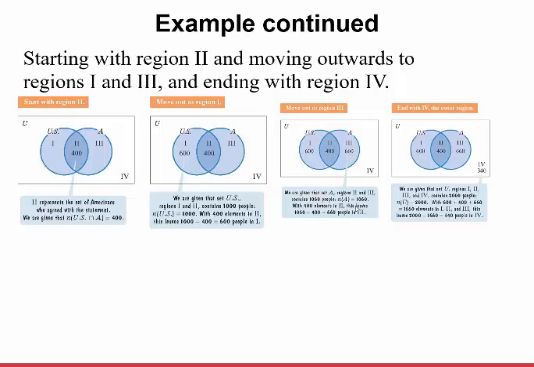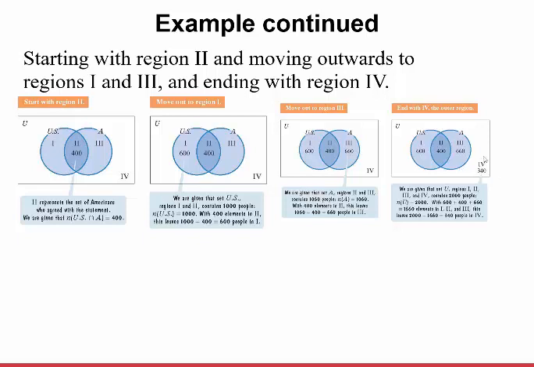We're given the set of US, that's regions 1 and 2. It contains 1,000 people. If region 2 already has 400 in it, that means 600 people are left over, so region 1 has 600 people in it. Now we're going to figure out region 3. The set A, the people who agreed, had to be 1,060. There were already 400 people in it, so the remaining people in region 3 is 1,060 minus the 400 we've already accounted for, which is 660.